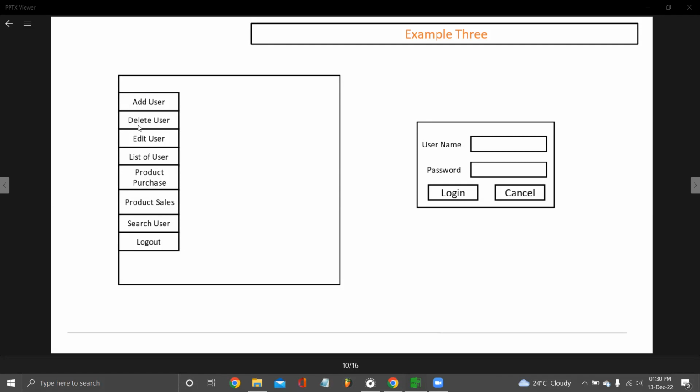Because delete user is making a call saying that a user has deleted that user. So that data is being transferred to the database, and the database is erasing that particular user itself. And you should not be able to see that user under list of user and edit user or any of the modules, right? So how would you make sure the data which is being transferred from delete user is reaching the database correctly or not? By checking in the list of users, correct? So you can even check it under edit users, correct? If you go to edit users, you can check whether that particular user is there or not, correct?